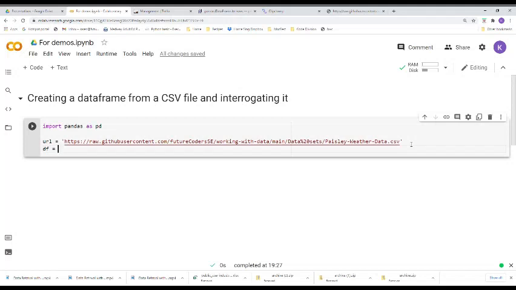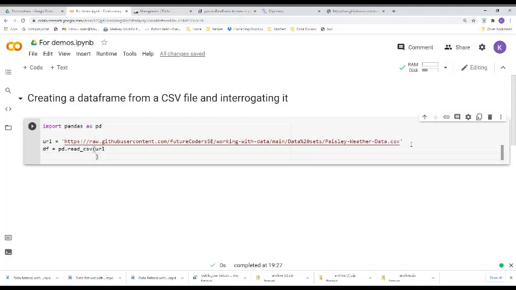Now we're going to use a function called read CSV, and this is in the pandas library, so we use pd dot read underscore csv. And in the brackets we will type url because it's the URL that we want to read the CSV from. If your CSV file is on your local computer and you are using Jupyter notebooks, also on your local computer, then you could just put the file path in here and that would do exactly the same thing. We're using Google Colab and therefore it's not quite so straightforward. So we're reading from GitHub and using the URL. So that will read our data into the data frame.